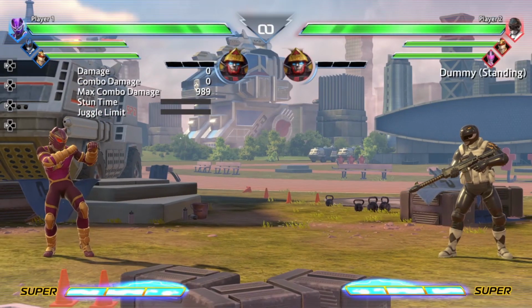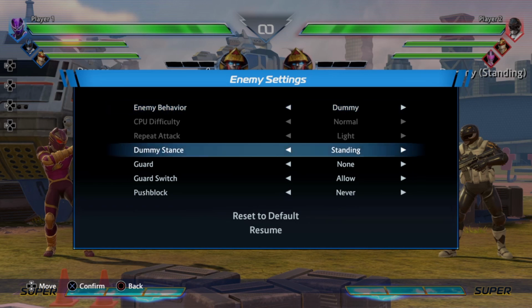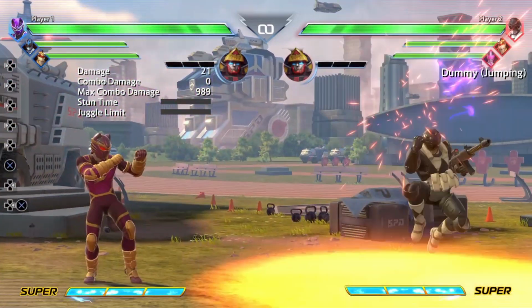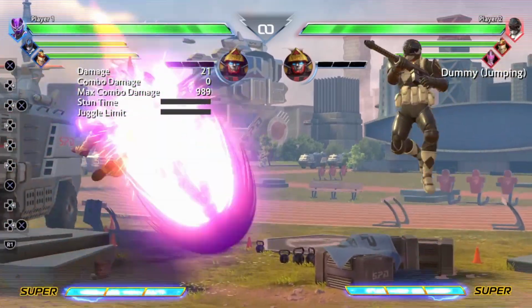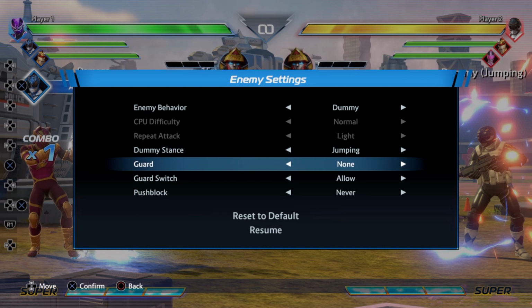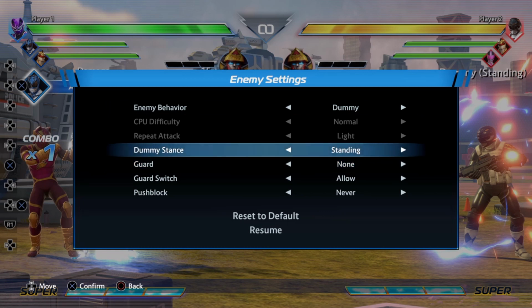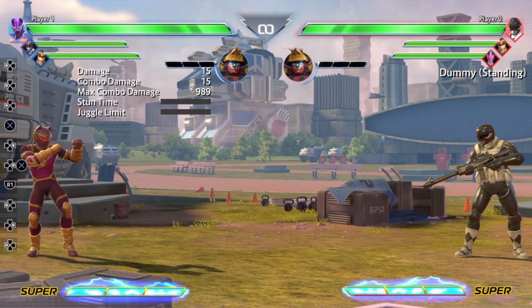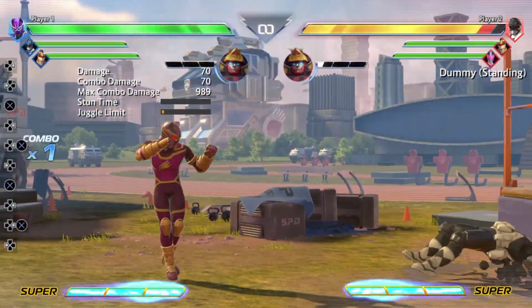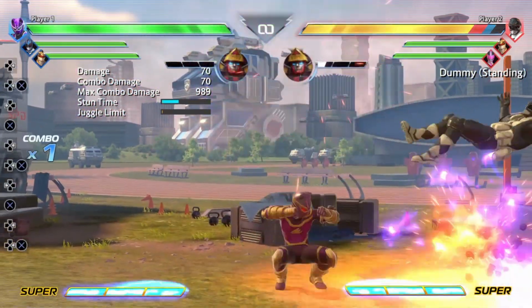Another cool thing about this move is, let's have Mastodon Sentry jump here. It actually bounces, so you can hit people in the air. It's pretty good for coverage. So really neat stuff all around. It does have some mild anti-air capabilities. I've not been able to do it consistently, but just so you guys know, the option is there.